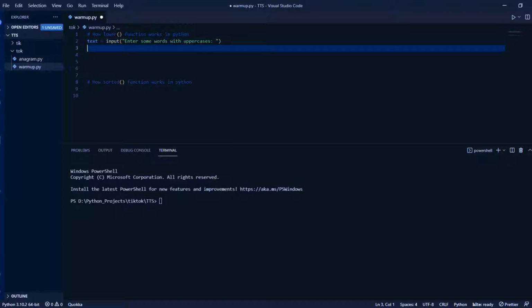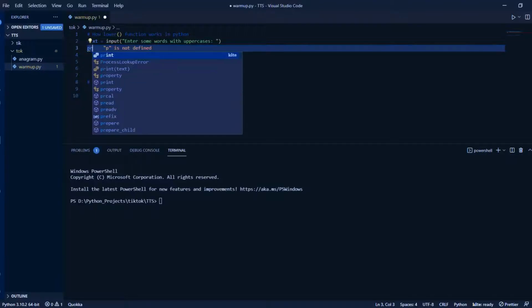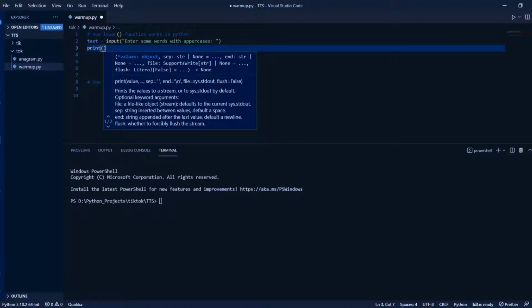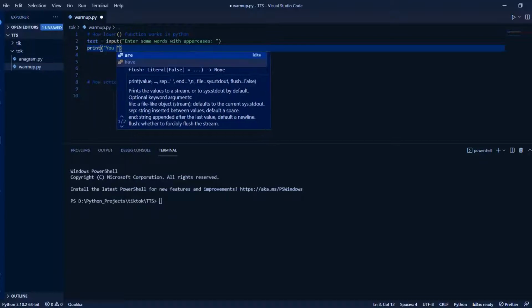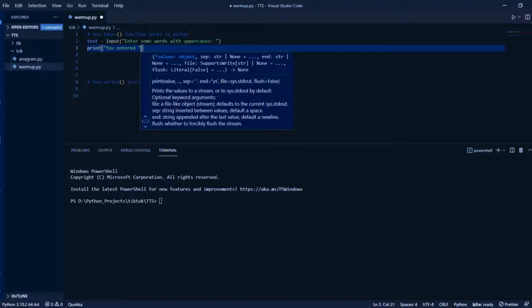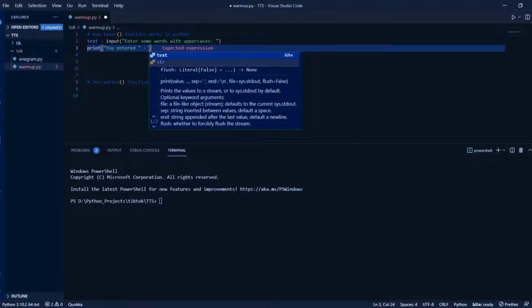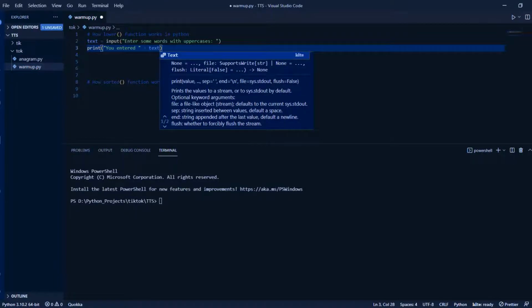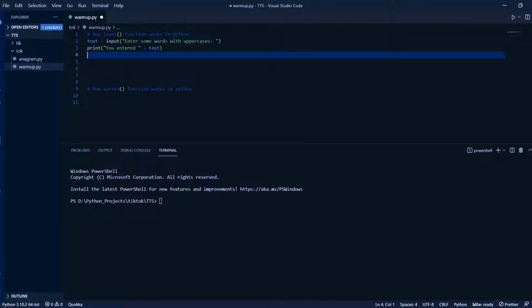Then we want to print out the text that the person entered. So we'll do print, "You entered", and the text. We're trying to make it a little more conversational, so the user can enjoy the experience. So it'll tell them, hey, you entered this text.